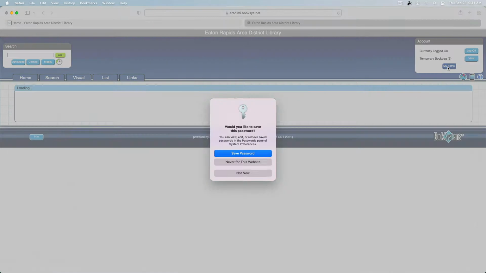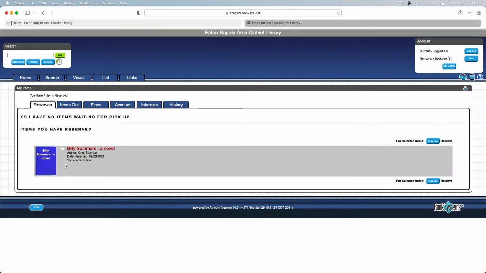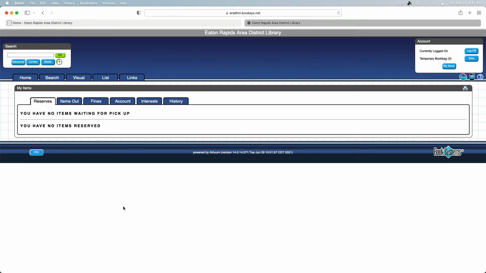If I come to my items, it shows that we have an item reserved. And if you decide that you don't want it, then you can select the item and you can cancel the reserve. It's just that easy. But wait, there's more.